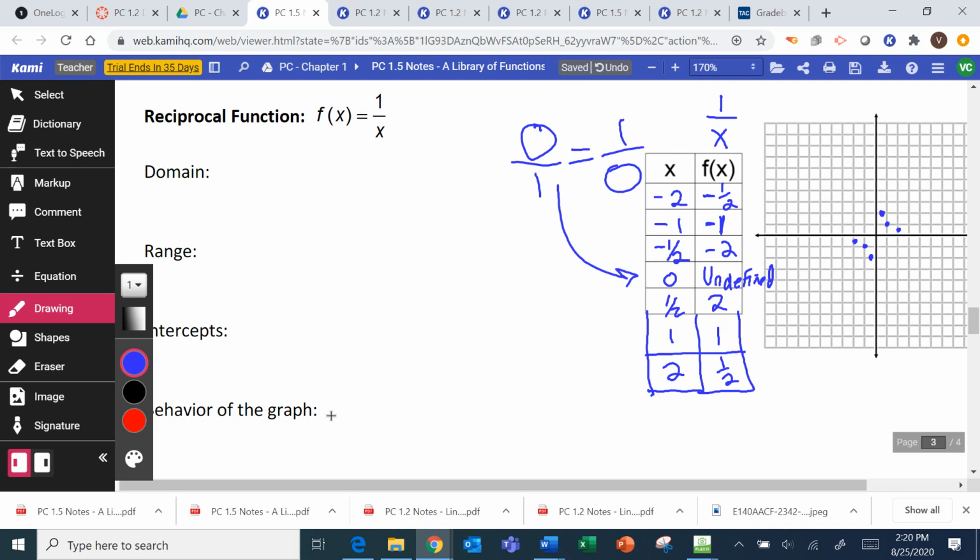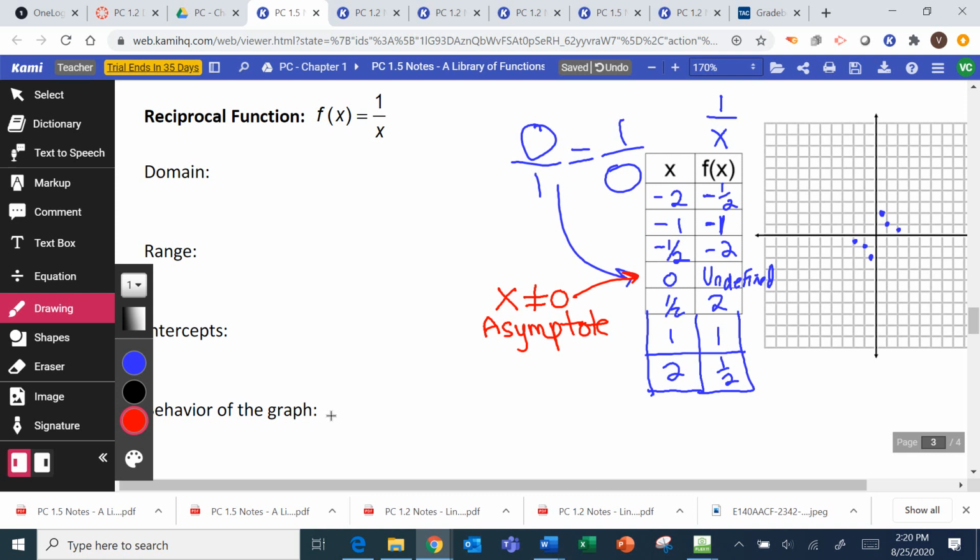So where we have an undefined, when you plug in 0 and we get an undefined answer, that means x cannot equal 0. And for those of you that were in honors before, this becomes an asymptote. And again, it depends on what teacher you had, but we should have talked about asymptotes in regular Algebra 2, but I know we just didn't do this kind.